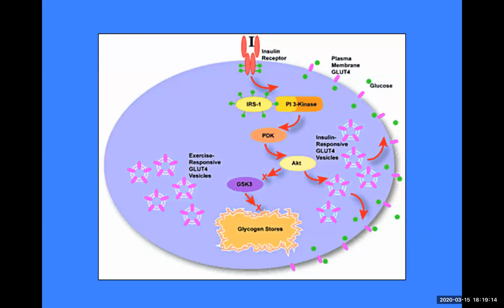The way insulin actually works is, this is a muscle cell or a fat cell, insulin binds to a receptor on the cell surface, and it causes what are called GLUT4s. These little purple blobs here are stored inside the cell. And when insulin binds, again, don't worry about details of this molecular machinery. This is actually a whole bunch of what my lab works on. So if you happen to care, I can give you a 45-hour lecture on insulin responsive mechanisms, but I'm guessing you don't care. When insulin binds, these glucose transporters get sent up to the surface of the cell so that glucose can come through them and go into the cell.